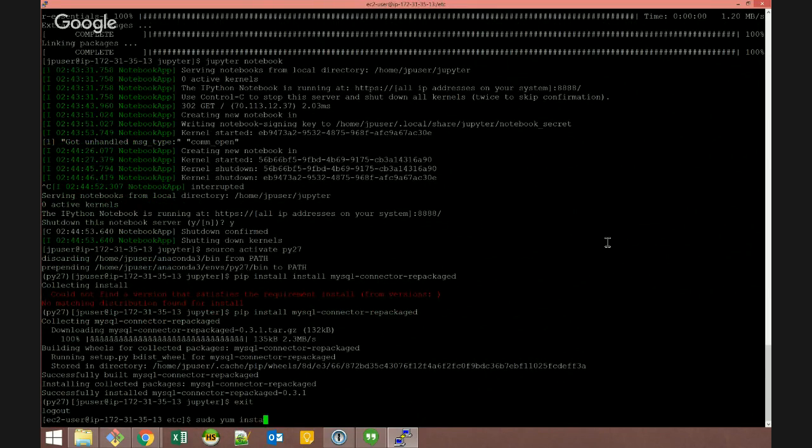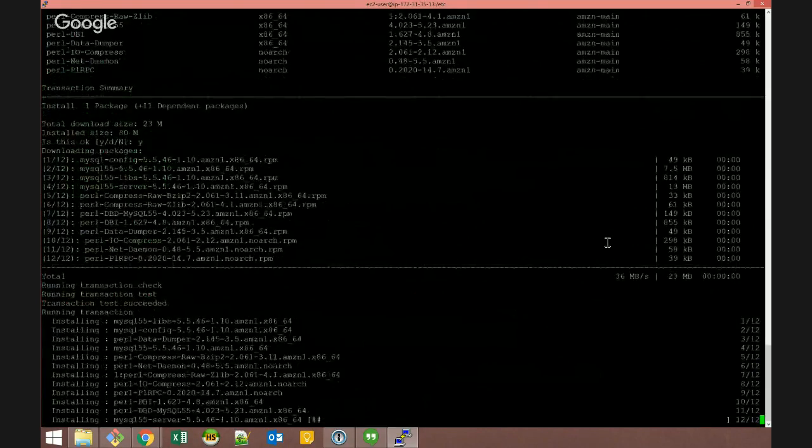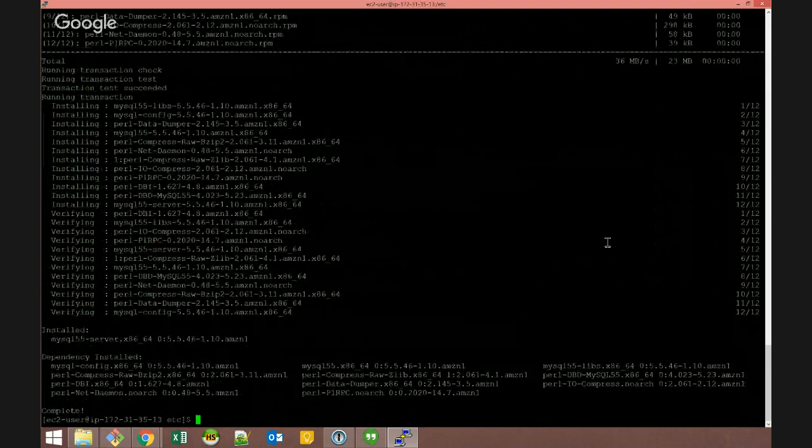I'm going to install a server-wide MySQL server on here. So using sudo yum, I don't know what yum stands for, if it stands for anything. Instead of the conda command, which uses Continuum Analytics' repos, since this is Amazon Linux, yum is actually using Amazon's repos. So that's where it's downloading all the stuff from. So that works. Now I've got it installed.